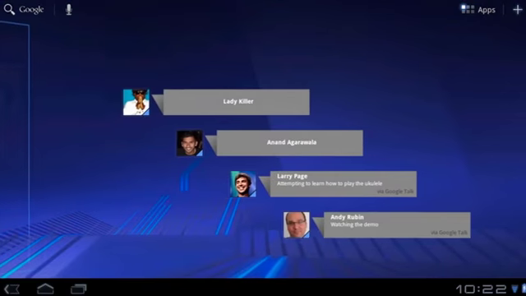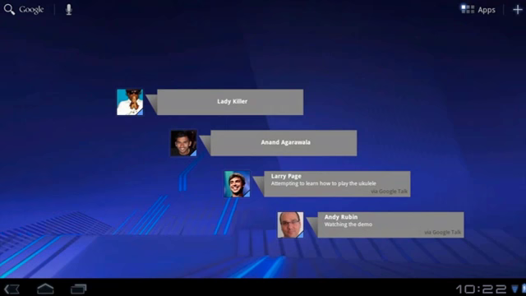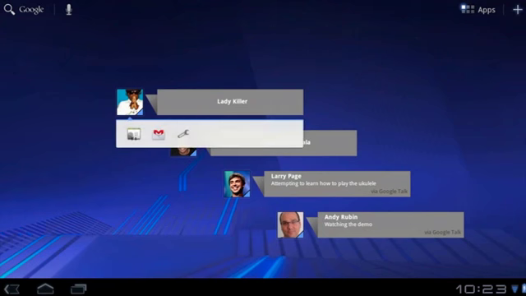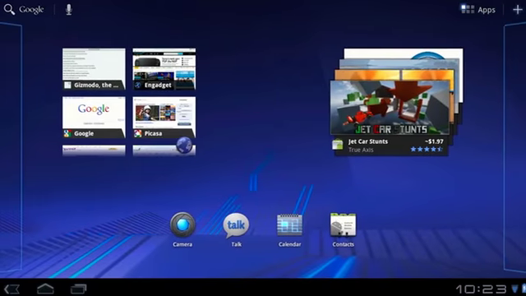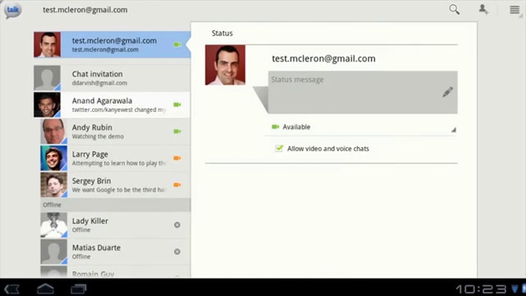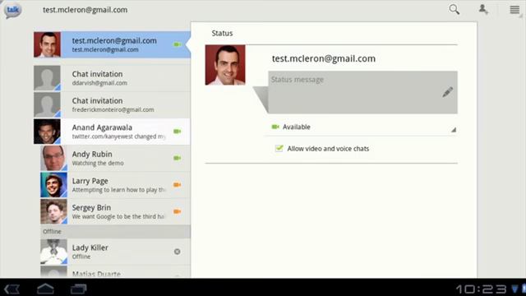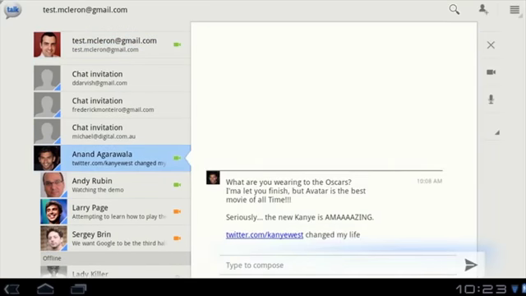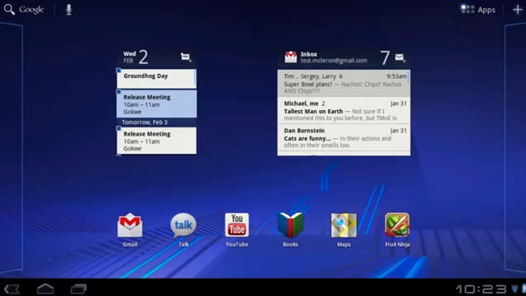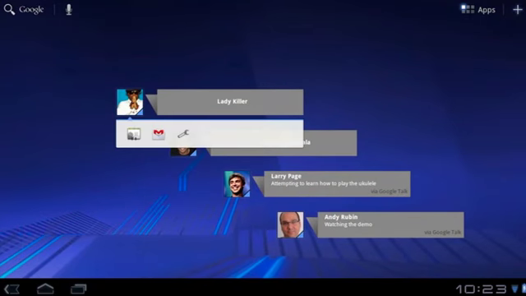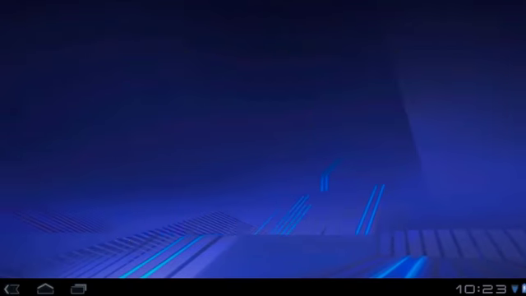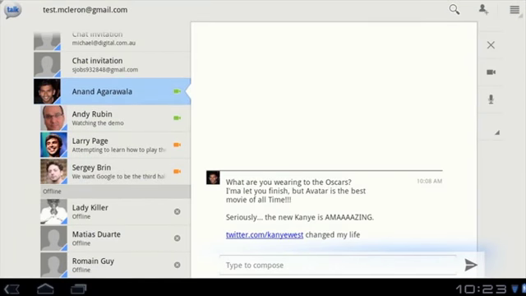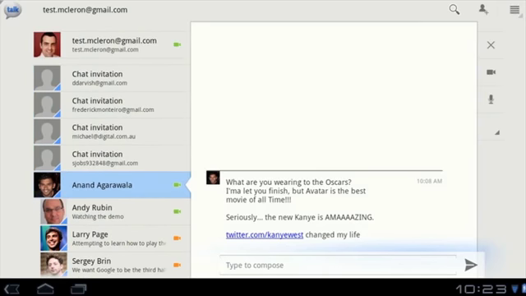What I'll do here from my home screen is use a widget called a contact shortcut, which allows me with a single click to actually email or start a video chat with someone. My friend Lady Killer isn't showing as online yet. So maybe we'll try that in a little bit. Or perhaps I'll just chat with my friend Anand here. Let me try that. Lady Killer, where are you? Still offline. Well, let's just talk to my friend Anand here on video chat.